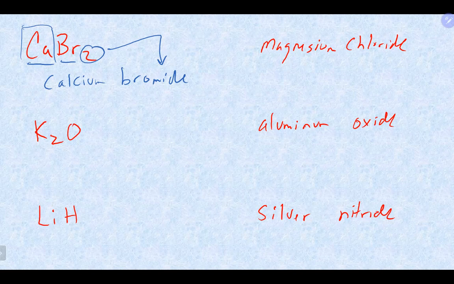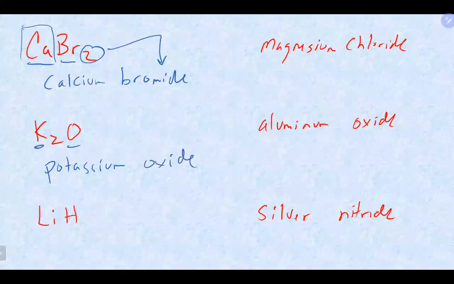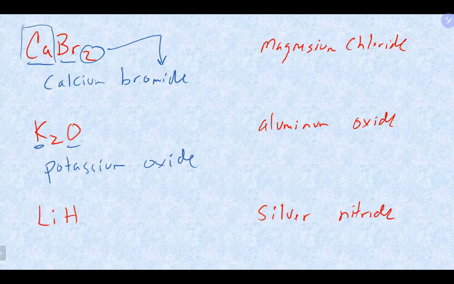Looking at the next one, that is potassium, which is a metal, and oxygen, which is a non-metal. The metal is group 1, which means it's a type 1 and a fixed charge. So that's all we need. We'll go with the whole name of the metal, potassium, and our oxygen gets oxide at the end, IDE. Just like the 2 on the bromine, the 2 here has no effect on the name either when we're dealing with metal and non-metal.